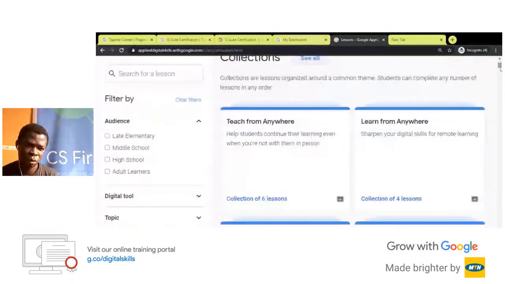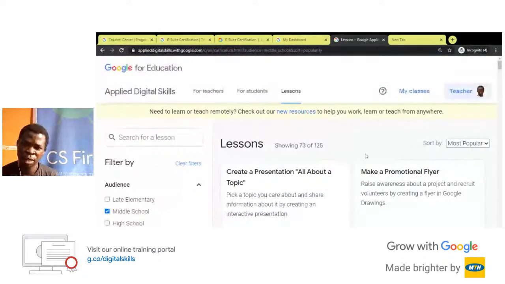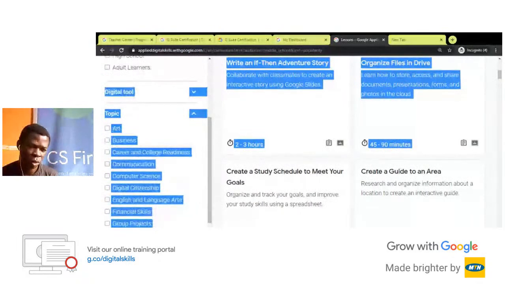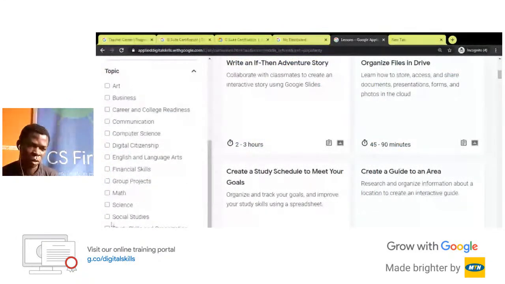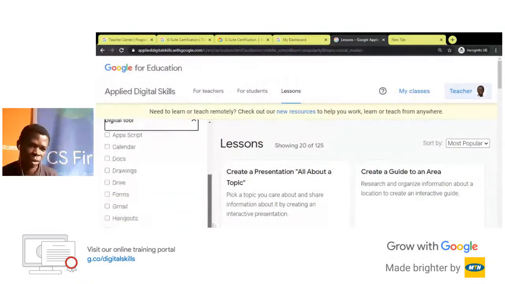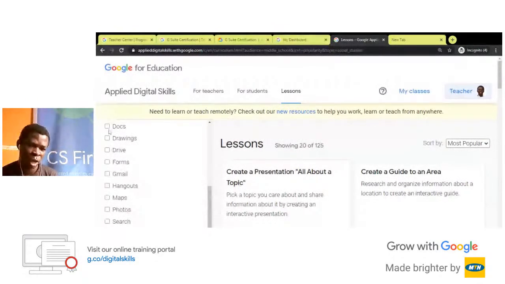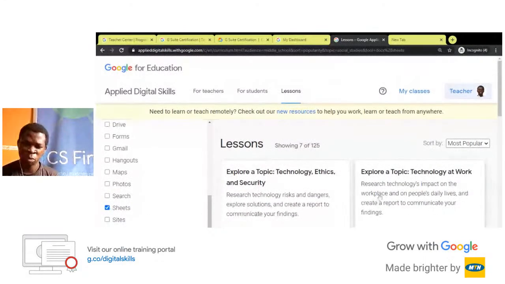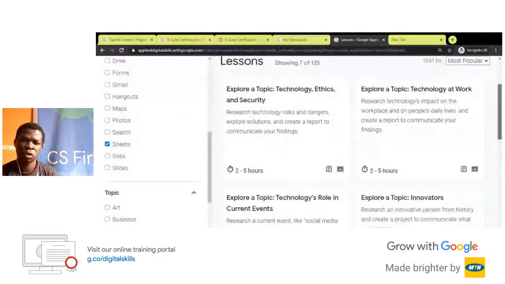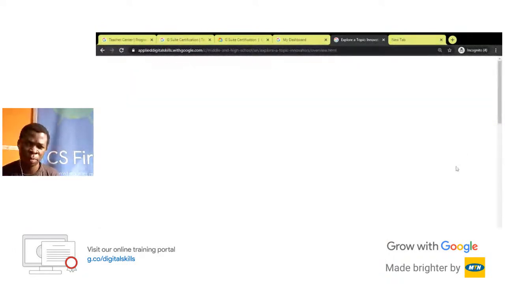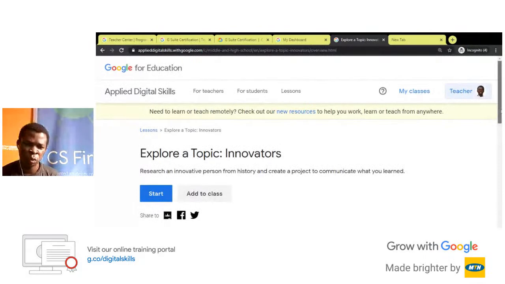I was speaking about middle schools the other time. Sorry, I mixed that up. So for the topic, I'm working on social studies. Okay, good. And then I have thoughts. You could actually have everything. If you check it, it picks everything by default. But if you really wanted some specifics, I have innovators putting back into the platform. So the student will be able to see a topic on innovators right now.